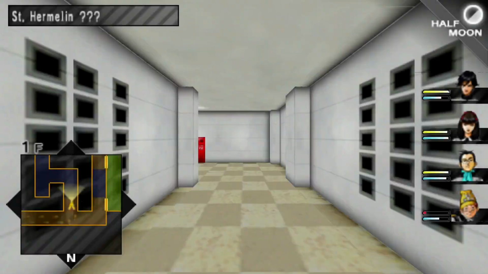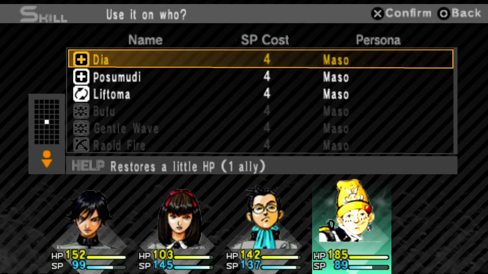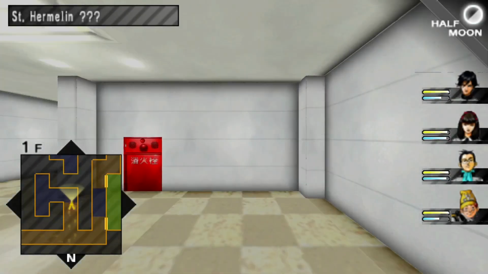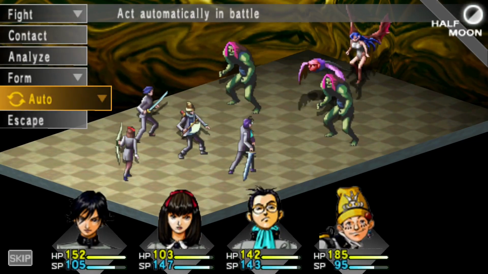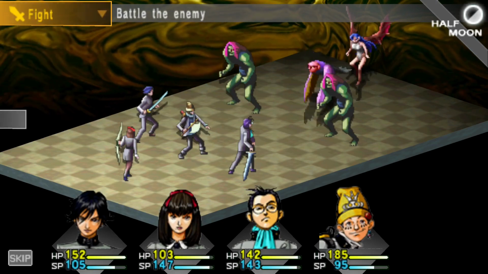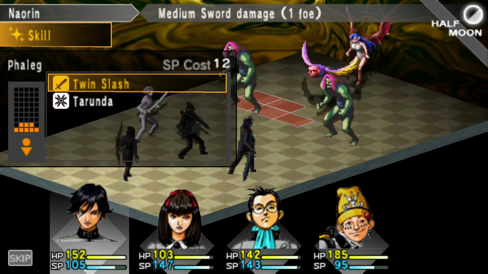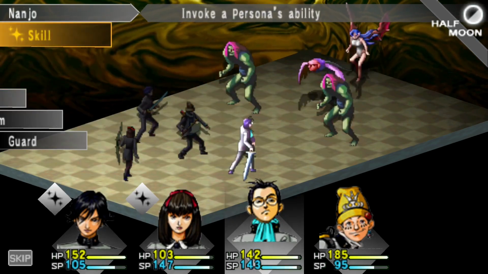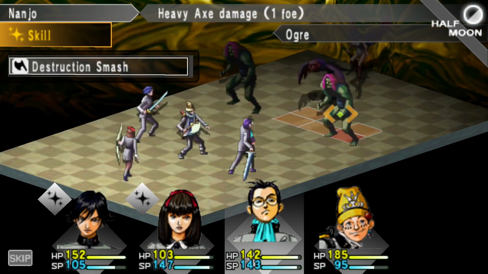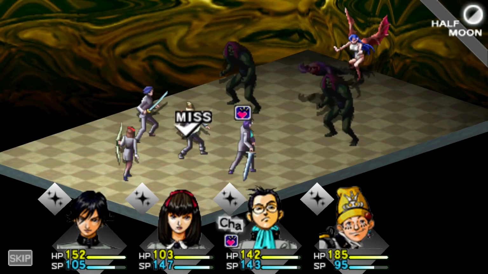But yeah, I think I have bad memories from playing Persona 3, 4, and 5, and it's just like the Reaper gets to a certain amount of health and it's like, haha, it is time to spam a Mamadoon for the next 8 turns. It's like, great, can we not? And the answer is no, they always will. Okay, Destruction Smash is heavy axe damage, good to know.